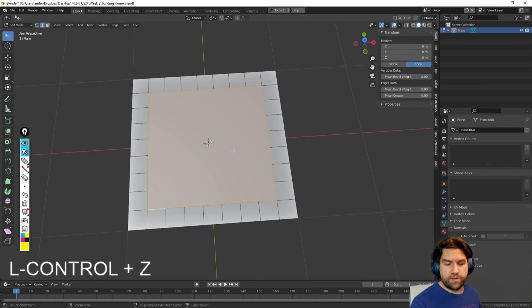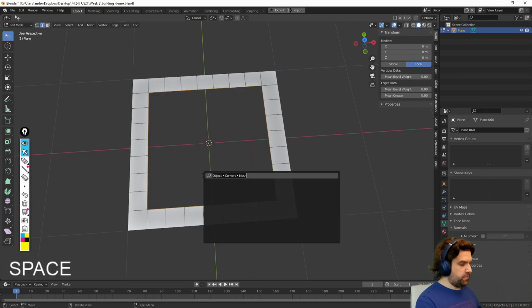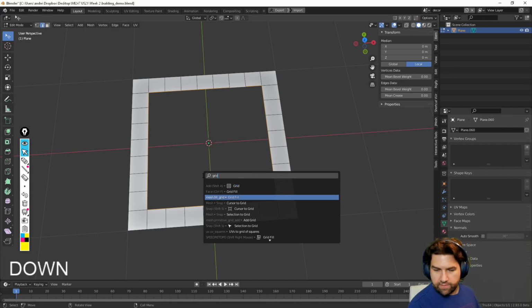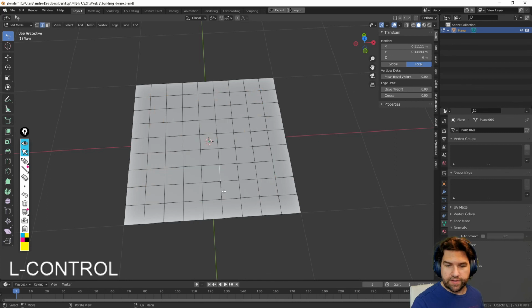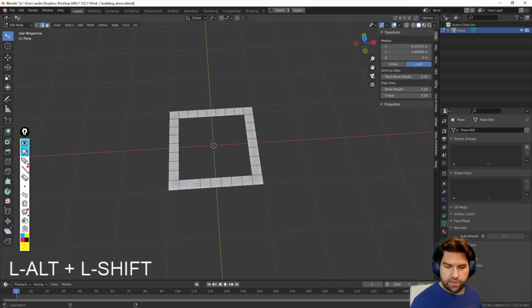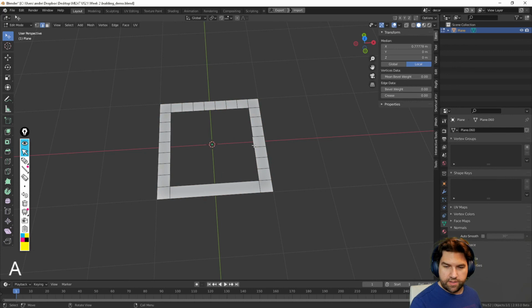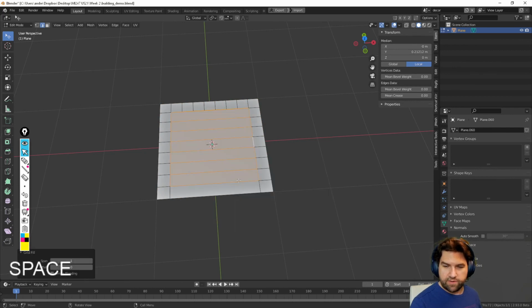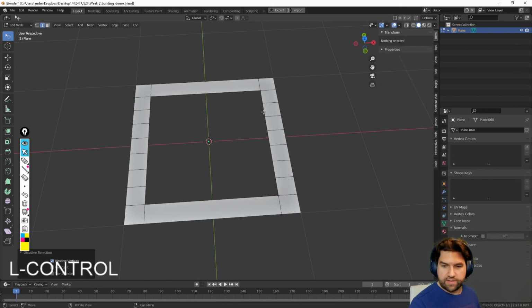A really fast way of doing this is called grid fill. So I Alt click on this whole thing, space, grid fill. And it literally just fills it in as a grid. I use this in a couple spots, say when I have a lot on the left and right side. So let me take all of these, get rid of these edges. You see grid fill won't work as well if I don't have an even number of edges, because it's confused about spans, because I want to have an even number on the left and right side.